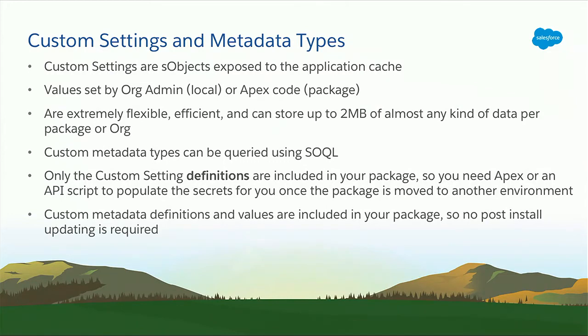Using managed packages also provides additional protections for storing secrets within custom settings and metadata. Custom settings let you create sets of data that are exposed to the application cache. These are nice because accessing this stuff does not go against your SOQL count, your limitations on how many queries you can do. So there are some efficiency increases here. In terms of application security, custom settings can be used to store sensitive information if they're configured correctly.